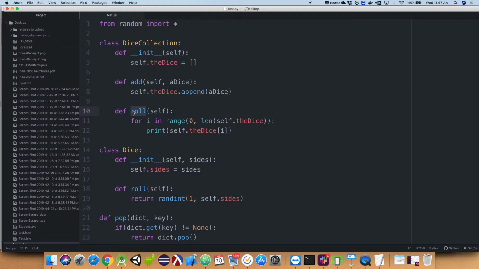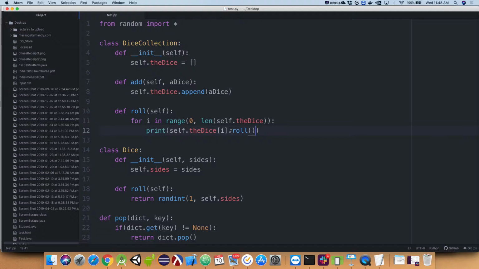So I reach into the dice bag, and I have a dice. What am I going to do to that dice? What do I do to dice? I roll it. I roll it. So I'm going to tell this guy to roll. And right now, we'll just print it out. Okay, so no longer am I printing out the value of the dice. I'm not printing out its memory address.